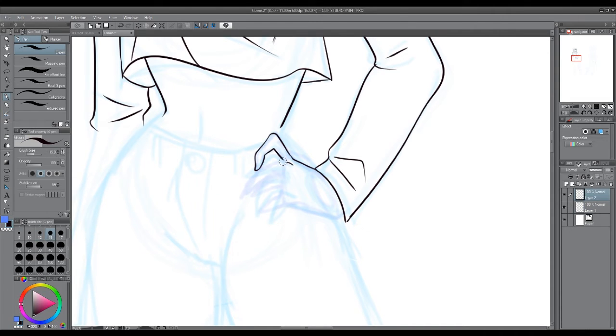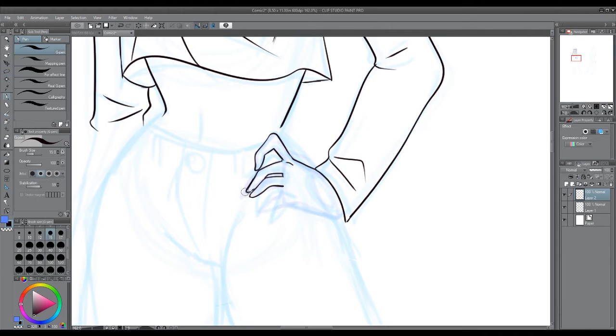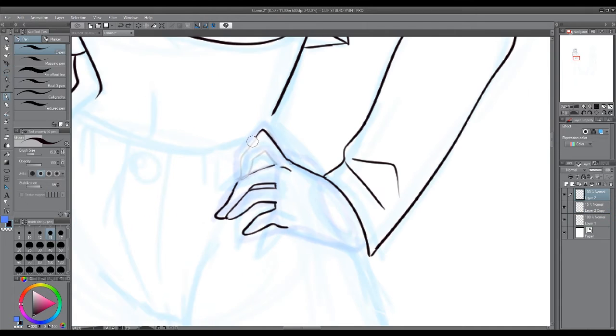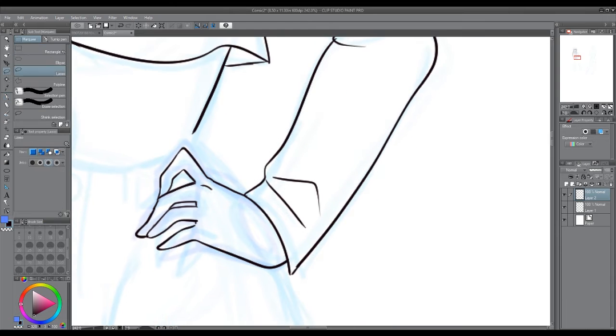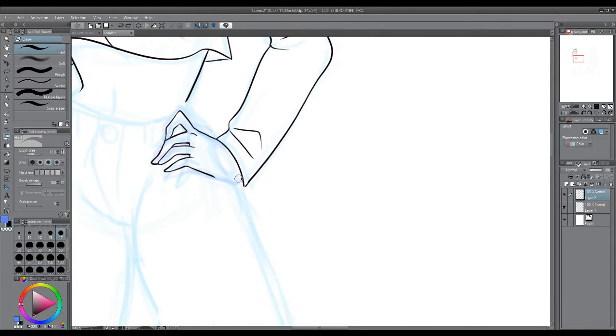What else is there to say about her specifically? The colors and the outfit and the pose, it was all predetermined. So there wasn't a lot of figuring it out, just making sure the anatomy looked decent. Making sure that she was in a pose that looked, it's art stuff, you know?